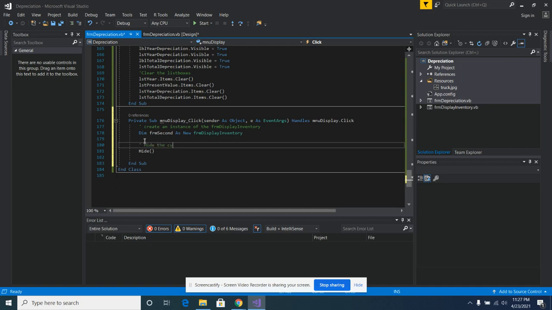Hide the current form and display inventory.